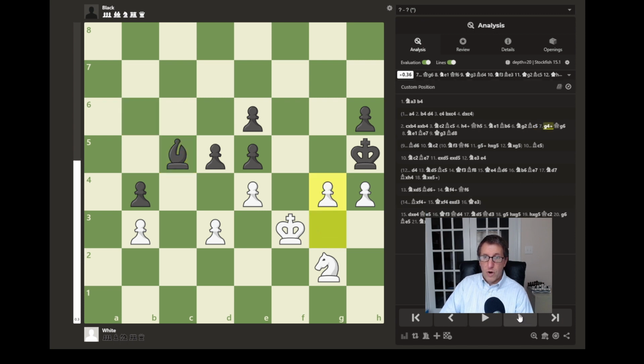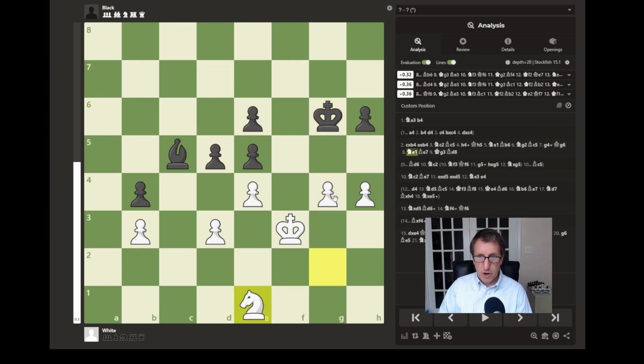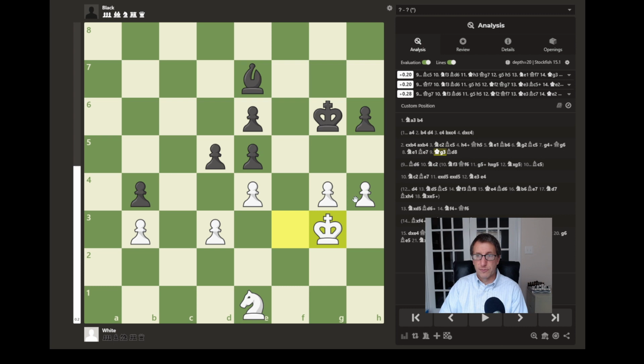So white pushes forward, checking the king, and the king retreats, and so we have these pawns, they've made progress, and now the knight repositions back to the center of the board where it may jump over to c2 or in the future f3 after the king is moved. And so now the bishop is attacking this pawn. And so we have the king moving to protect. And here, black has options.